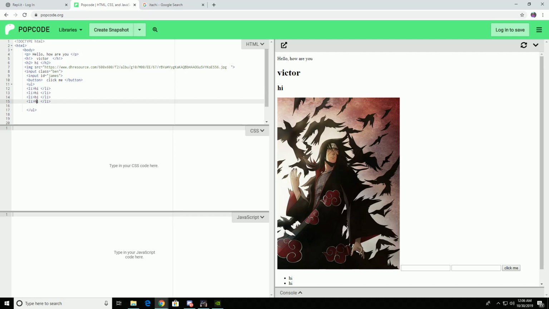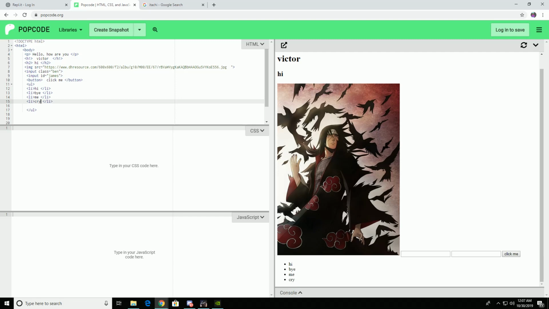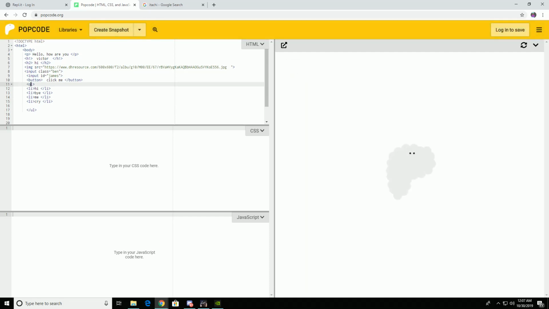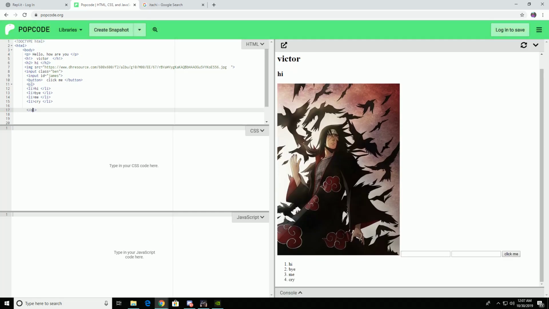So that'll make a UL, which is an unordered list, and then I'll change that U to an O. It becomes an ordered list, so it's 1, 2, 3, 4. Pretty simple.